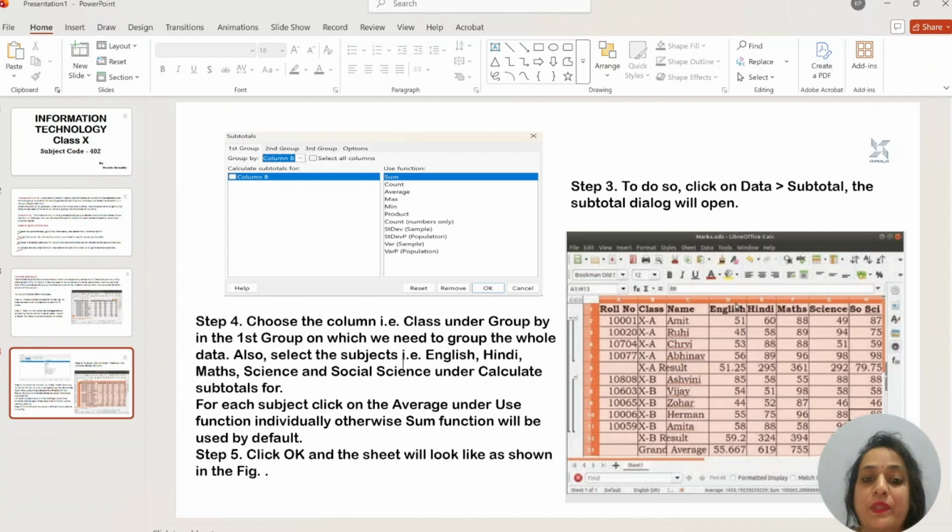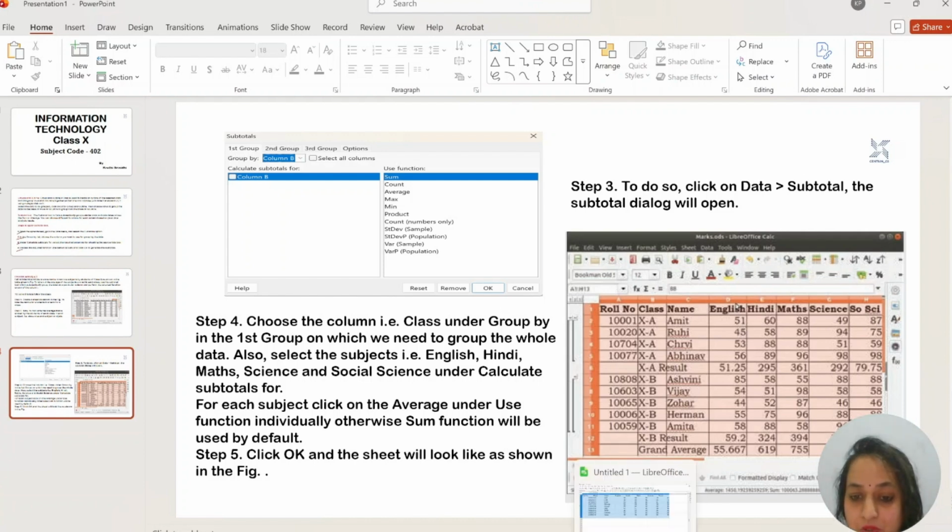Also select the subjects English, Hindi, Math, Science and Social Science under calculate subtotal for. For each subject, click on average under use function individually. Otherwise, some function will be used by default.